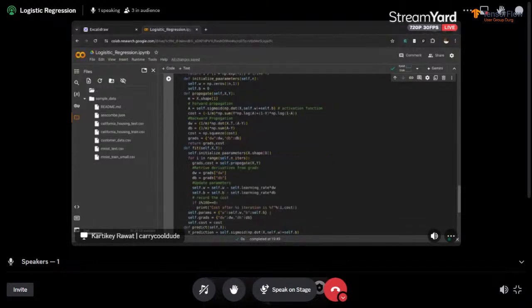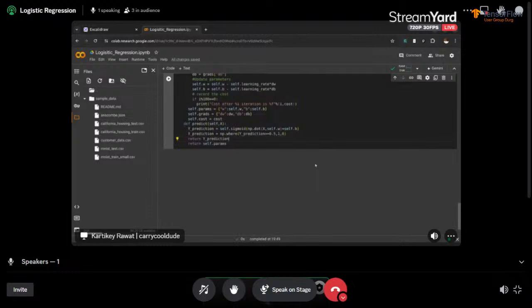And let's do the last part, which is the prediction part. By prediction, self dot sigmoid. Or let me make it better for you all, so it will give you more sense.